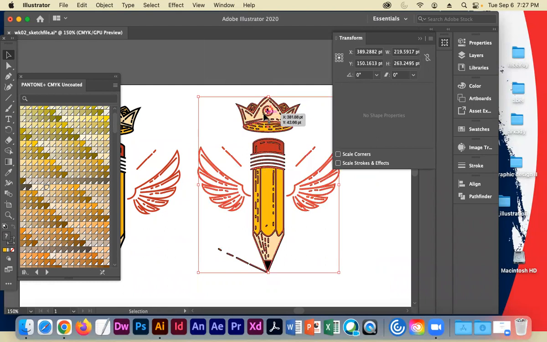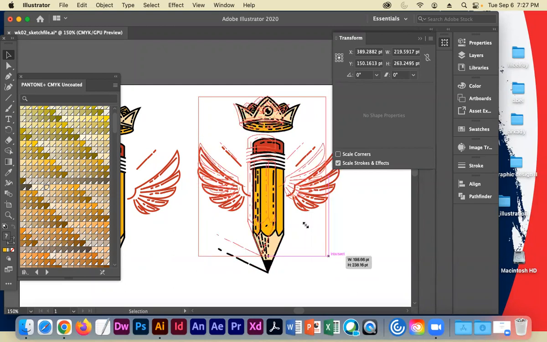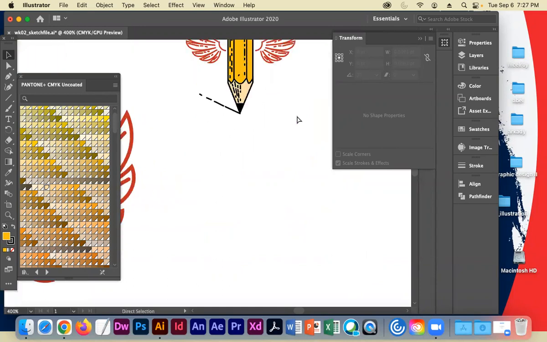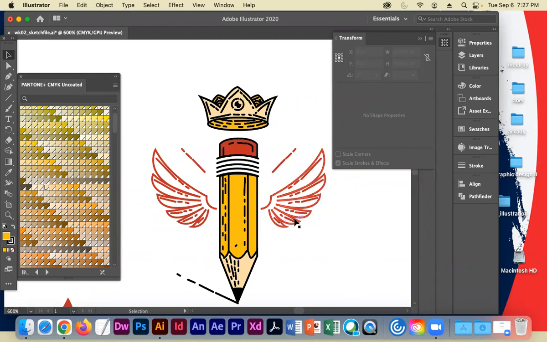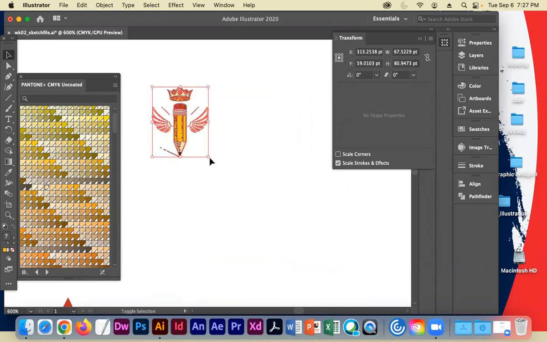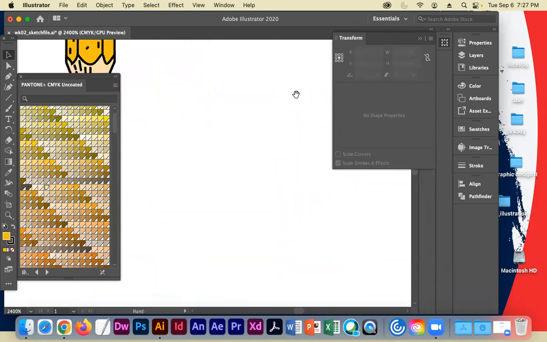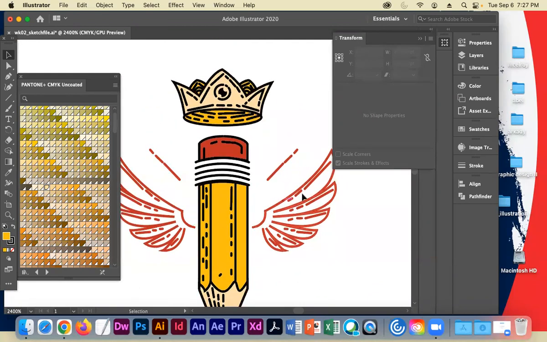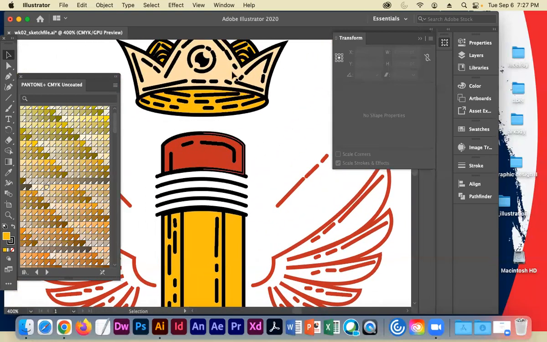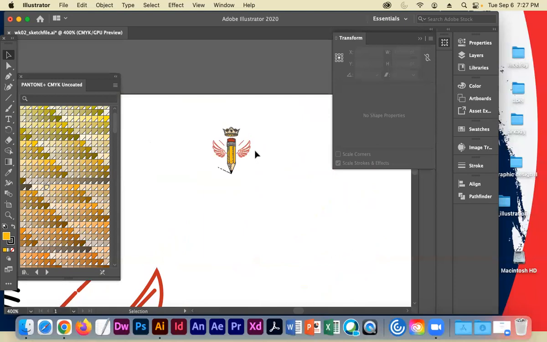Well, that's no bueno. That's not good. We need it to scale based on the scale size of the image. So if I turn that on now and I hold down Shift, see how the crown scales down the thickness or the stroke weight of the line based on how small it is. So look how beautiful it looks when you zoom in. This thing is really small. So I'm going to hold down Shift and make it even smaller. And watch me zoom in. It's still perfect. Look at this thing. It's still perfect. So if I zoom out now, it looks just like this in mini me size, this size.